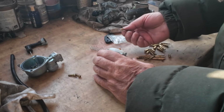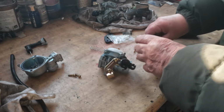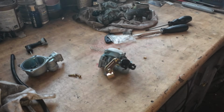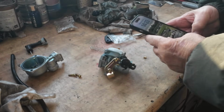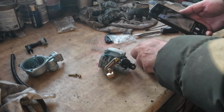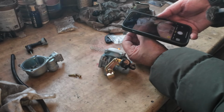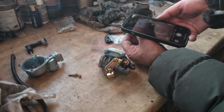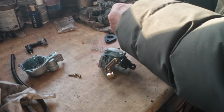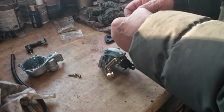And the main jet. Let's put these back before they get lost and mixed up. Get that out of the way. What I'll do, I'll use my phone to try and zoom in. It's got a terrific macro feature. I think it says 75, which is way too small. We want about an 85 to start with. That won't be far off, it'll be in the ballpark.